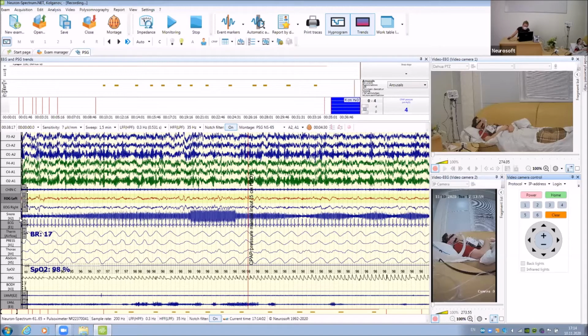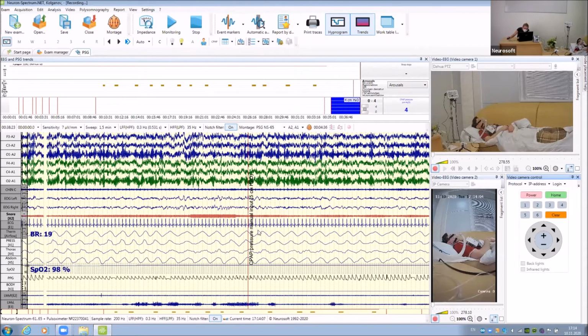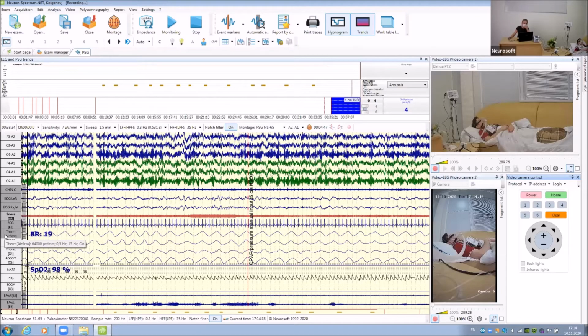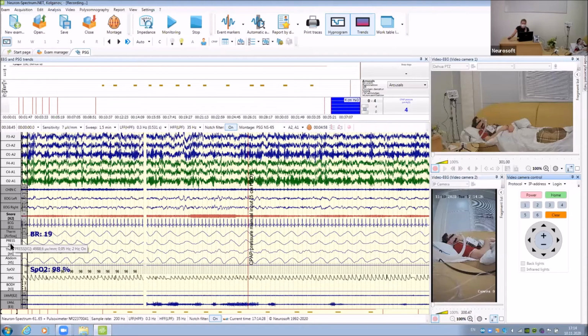This is snore events, and this is ECG, and these are respiratory channels, and the thermal sensor, as I described, put on the patient during this test, and these are pressure sensors. This is a pressure channel, and we measure airflow with the help of a tube which I showed you, and this is a force sensor.